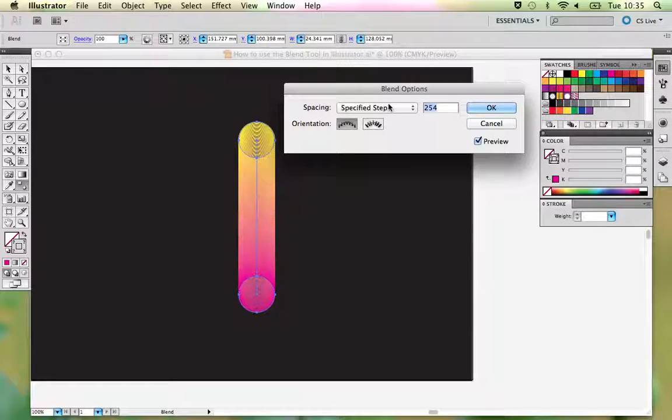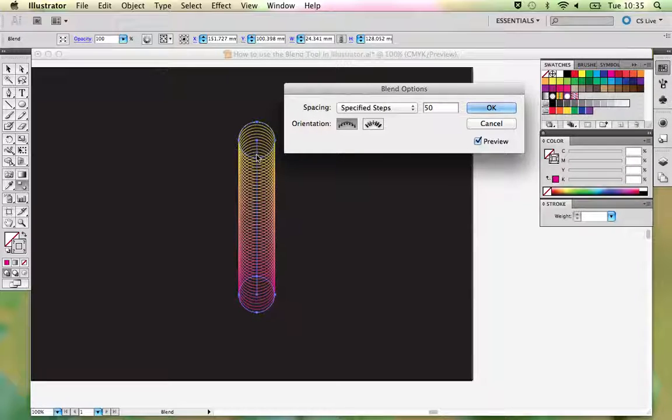So I'm just going to maybe take it down to say 50, see what that looks like. And you can see then automatically that we're beginning to get that sort of slinky, spirograph type effect where you can see between the individual lines. Now if you wanted to, you could actually expand this whole thing so that you've got all the individual circles to play with.